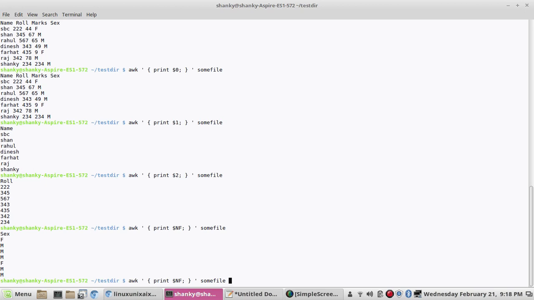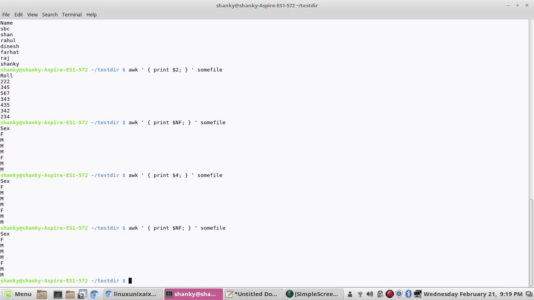Let's say you say, I'll cut it and print the last column, but you don't know how many. Let's say in this file you have 1, 2, 3, 4 columns. So you would put $4 and it will print the last column. But if you don't know how many columns there are, say 8 or 9, then in that case this can help and you can directly print the last column.